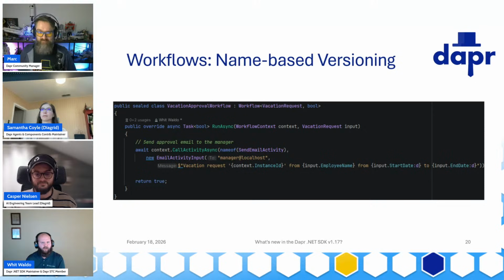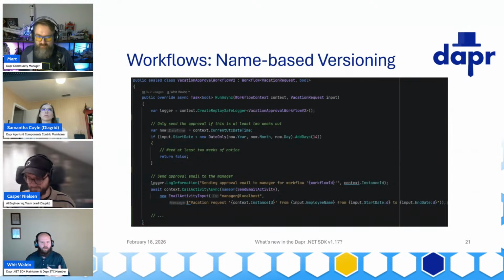Here I'm copying exactly what we had before: VacationApprovalWorkflow. You can be forgiven for not knowing that we were going to add versioning into this, and so you probably didn't add V1 or V0 to this beforehand. That's more than fine. We'll cover that in a second. Again, the idea is that you're going to copy your existing workflow into a file, increment that version name, and refactor as deeply as you want before your next deployment. All you have to do is install the Dapr workflows versioning package, specify your strategy and options, and it'll just work.